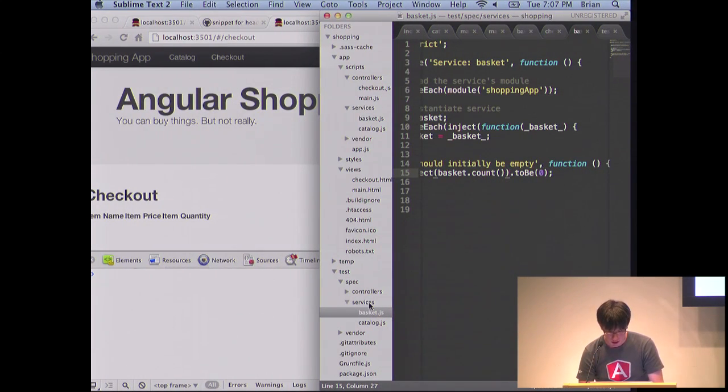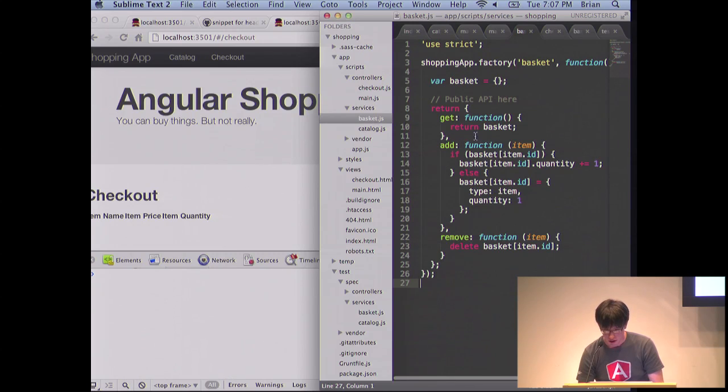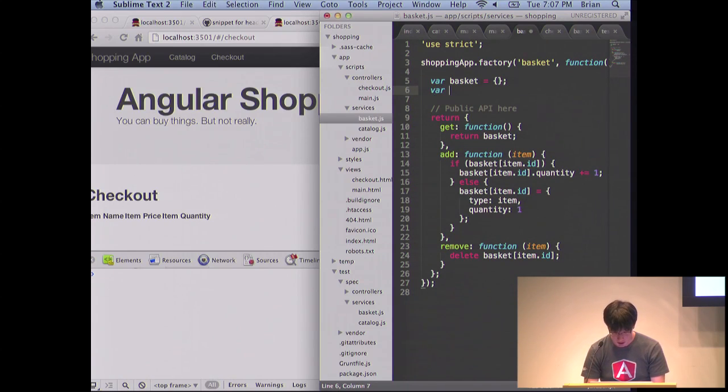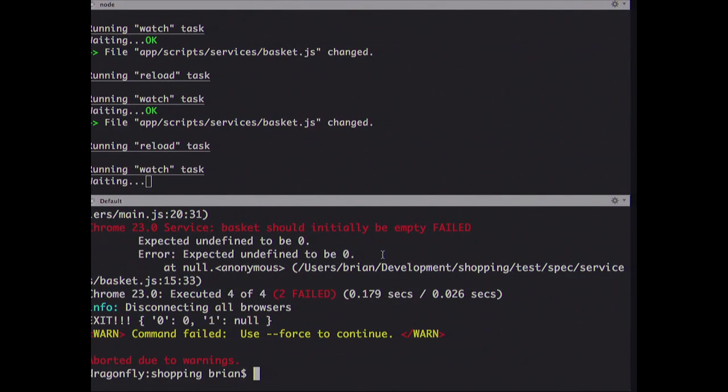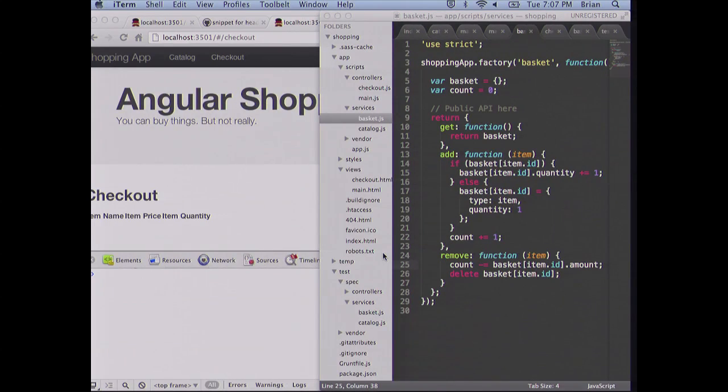And what does this look like? So, yeah, we could enumerate over object keys, but I have a different solution in mind for that. So we're gonna just keep track of a count. And whenever you add an item successfully, we're going to just increment that count. And whenever you delete an item, we're going to do that. Okay. So hopefully that'll at least yield a test that is testable. I still have to expose the count. Oh yes, good call.